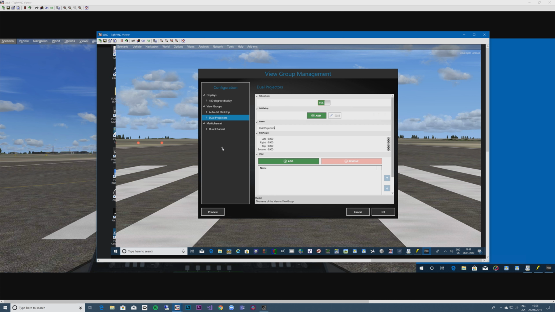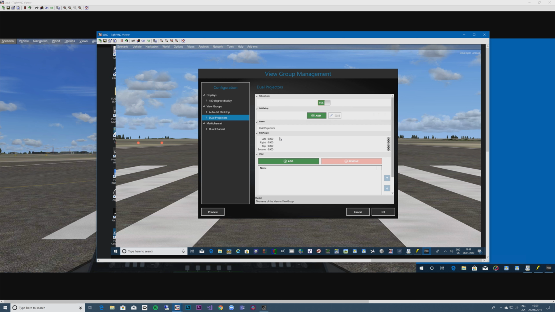I talked a bit more about view frustums in my Immersive Calibration Pro video, and in fact, as you will know if you saw that video, one of the outputs from the calibration software is a viewgroups.xml file containing all of the information necessary to generate those views, and you can use what's in those files to create the view group here, because this is all going into the viewgroups.xml file that you will find in the program data file. But for now I'm just going to leave things as they are.